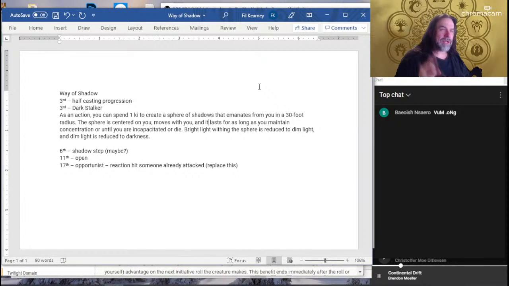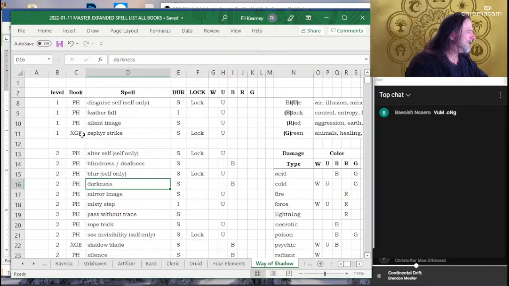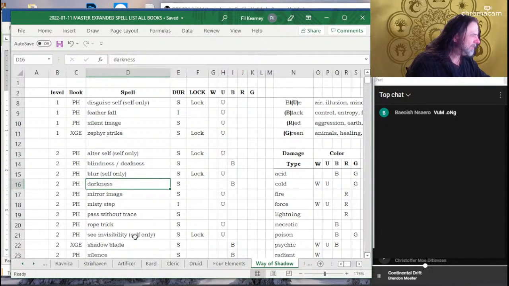So you'll be able to concentrate on up to 2 effects that require 2 key, which means you'll be able to not only maintain concentration on, maybe we should call it Sphere of Shadows, to create a Sphere of Shadows. It'll allow you to maintain Sphere of Shadows, as well as, I don't know, what else might we need to concentrate on at 1st level? Disguise Self, Silent Image, Zephyr Strike. These are all things that we'd be able to do. When we get to 9th level, we'd be able to do things like hit people with blindness and deafness. We could blur ourselves as well as we could actually drop darkness on someone far away.